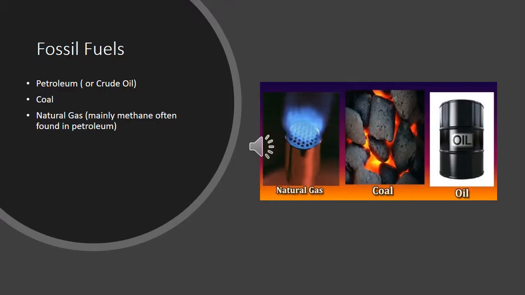First, let us define or know the meaning of fuel. What is fuel? Fuel means any substance which provides energy. Then what are fossil fuels? Fossil fuels are petroleum, coal, and natural gas. Why are they called fossil fuels? Because they are the remains of plants and animals that lived millions of years ago. So these are all the three main fossil fuels present on the earth.